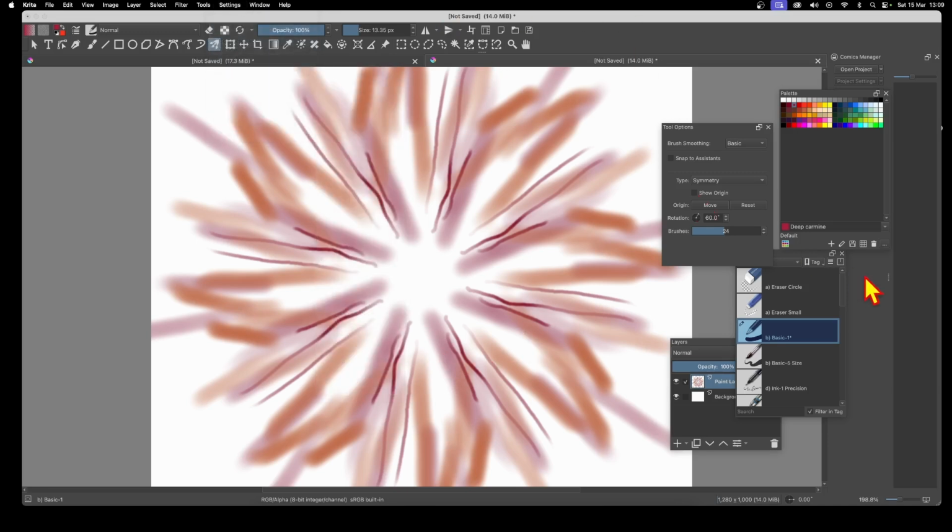With this, you can then go and change the type. Now there's options here with Symmetry, really good. Also Snowflake, I'm just going to go with that one, but you could use Symmetry as well.